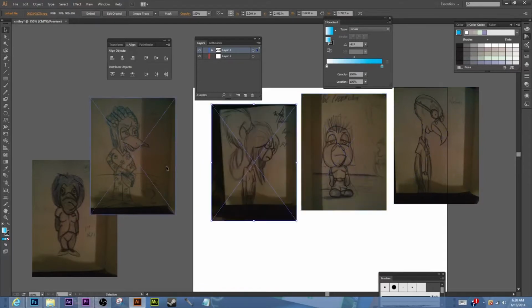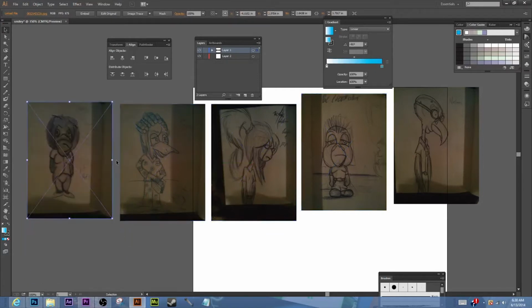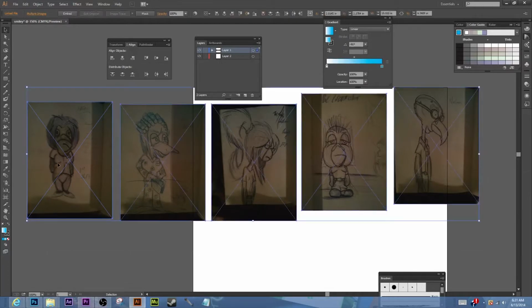Now we kind of arrange them the way we want. Now we're gonna want to align these. We want them all level. They're the same size. Make it look nice and neat, nice and organized. So we use the method it would take. We drag all the way across. We go bam. Now we can see they're all selected.